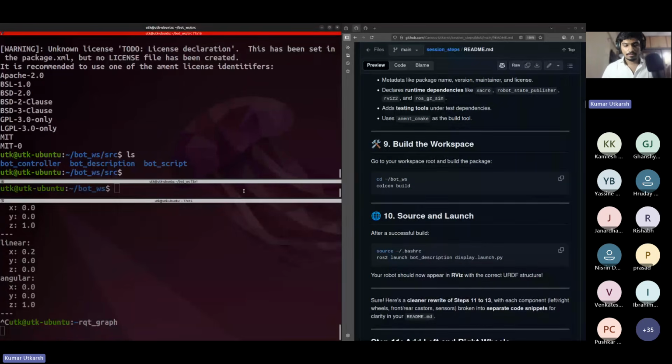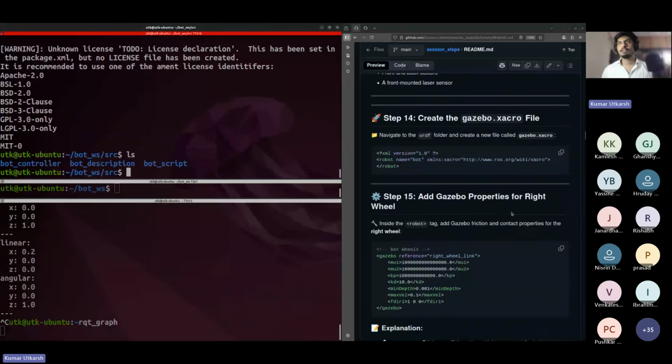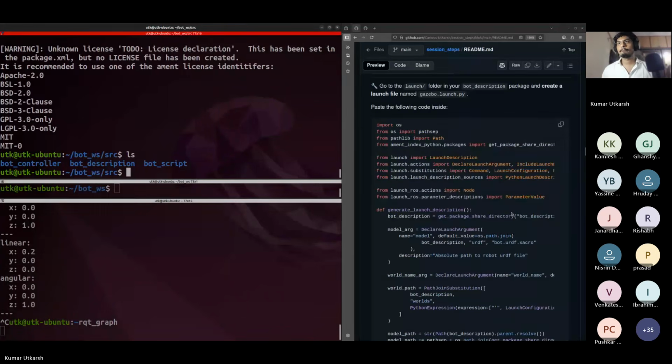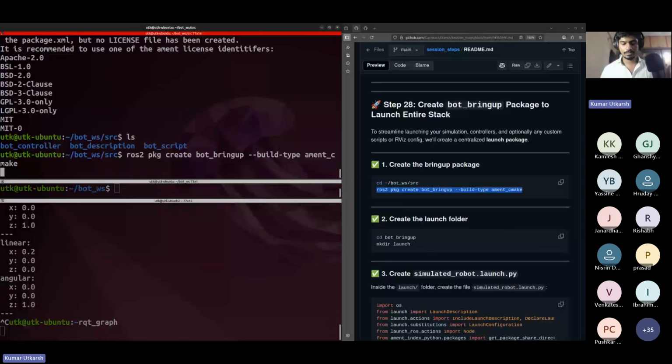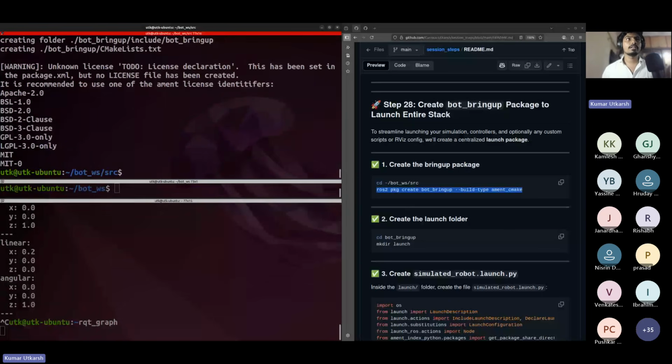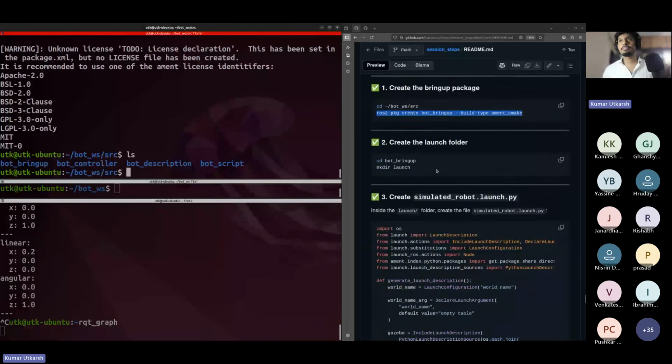So instead of writing the command again, I can just copy. It is the same command, just the package name is different. And this is again a CMake package. So bot bring up is there, bot script is there, and in bot bring up, we will create a folder named launch.